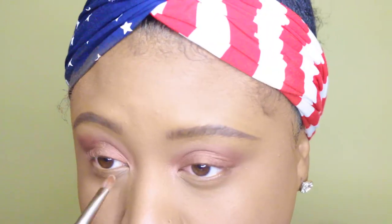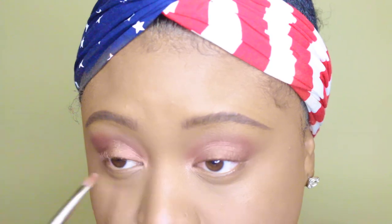For the inner corner I'm using a Becca Highlighter — I forgot the shade but I'll link it down below. Then I'm using a Real Techniques brush and going in with one of the shades from the Morphe 350 palette, which I really like as a contour shade. My eyeshadow — I just feel like I could have blended it a little bit better, but we're going to go with the flow.